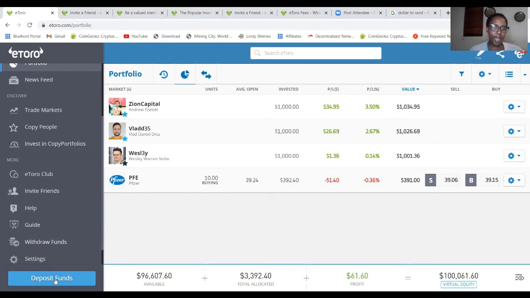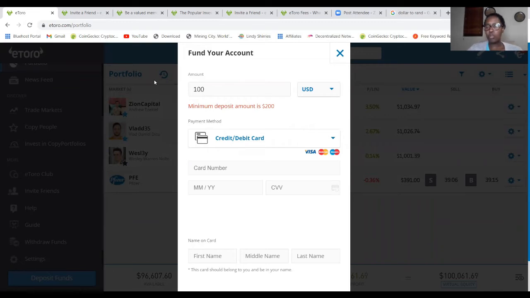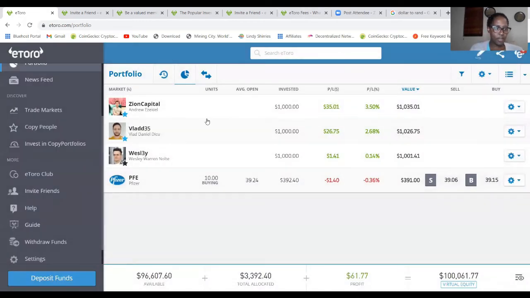And then when you deposit funds, this is when you're depositing money in your account, or you can just buy using your debit or credit card. So the minimum amount is $200. This is the initial minimum account. And thereafter, you will only pay $50 to add into your account if you want to buy more stock. So let's see, if you want to put 100, it won't allow you. So the minimum is 200. But then remember, this is the initial amount. And then you can just know about that as well.